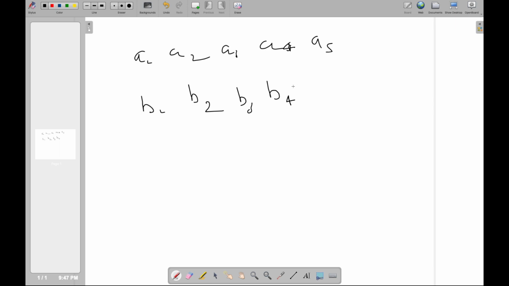Okay, let's say b4 was greater than a5, so we do a trade, b4 a5, and then let's say a4 is less than a5, so we can do another trade, a5 a4.